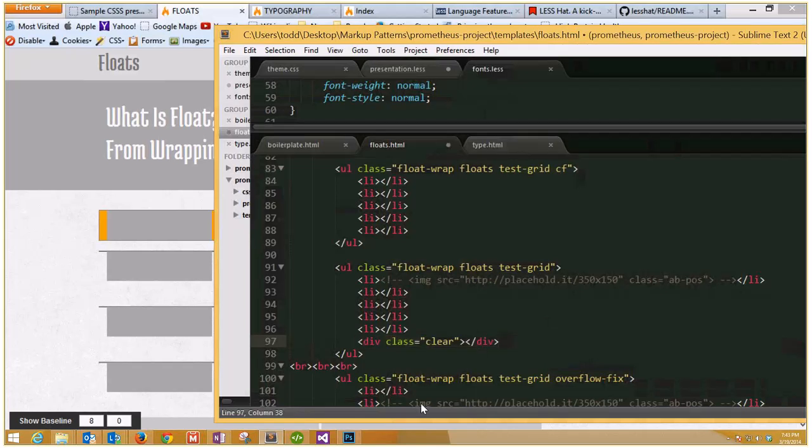So the old school way to do it is just to throw a div down there with a class of clear, and that class links to something else that clears. So it's just throwing an extra element in there and saying clear it. I would put that after whatever's floated. You have it inside of the UL, but I would put it outside of that UL, and follow up whatever I'm floating with a div class clear. Technically it would be an LI with a class of clear. This I don't think is valid, but it works. It works, but it's not valid.